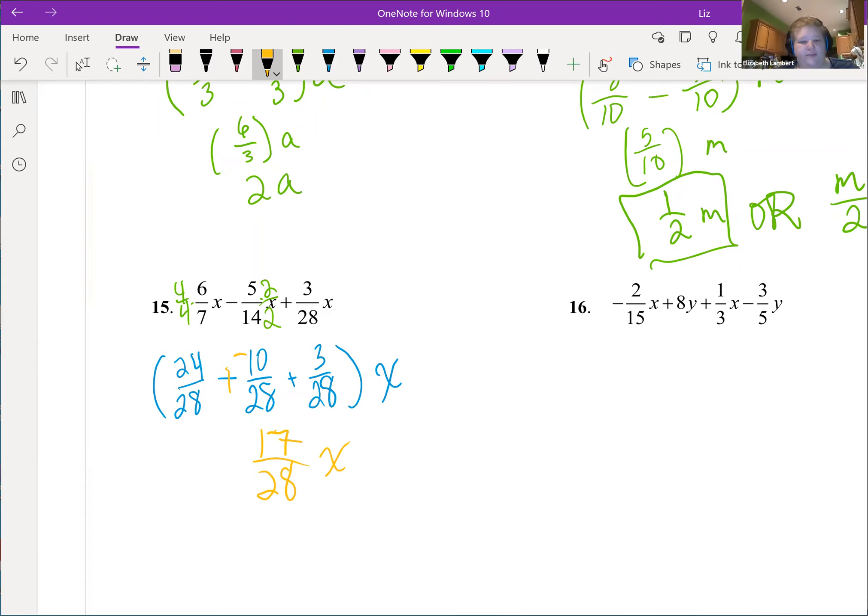All right, now 16, they try to throw you for a loop. You're not going to be thrown though. You pay attention. I see x's, that's an underlining squiggle not a three, and I see y's. Still looks like a three. X's and y's are different things, apples and oranges.